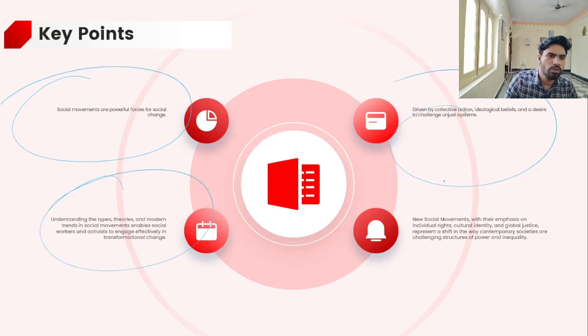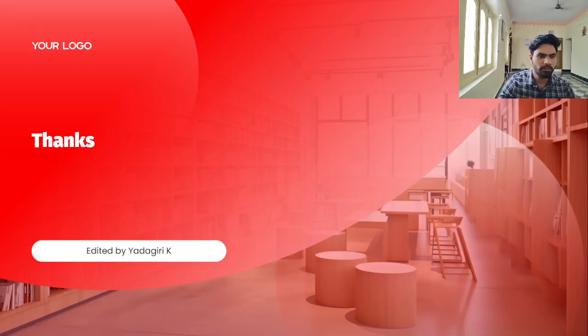This topic of social movements. So this is it for this lecture, and with this we will be completing the social action part also, and we will be completing unit 4. From the next lecture onwards we will start unit 5, that is research, which we are going to study. Social research, or research for social work, is also very important. That chapter is also very important, and from next class we are going to study that.